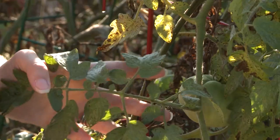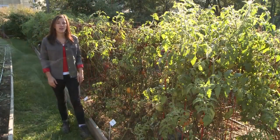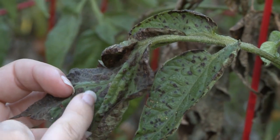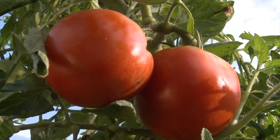Once you see evidence of the bacteria on the leaves, you really have two options. If you still have other unaffected tomato plants in the garden, I recommend removing the entire afflicted plant so that the bacteria doesn't spread to those also. Your only other option is to live with the bacteria. It will continue to defoliate your plant, but in the meantime your plant will continue to set fruit. And don't worry — your fruit is still tasty and it's still going to reach its maximum size. You'll just get a little less at the end of the season.